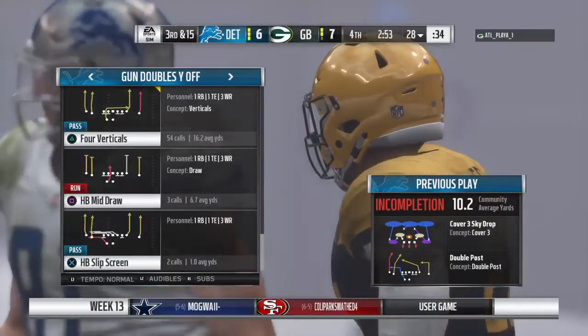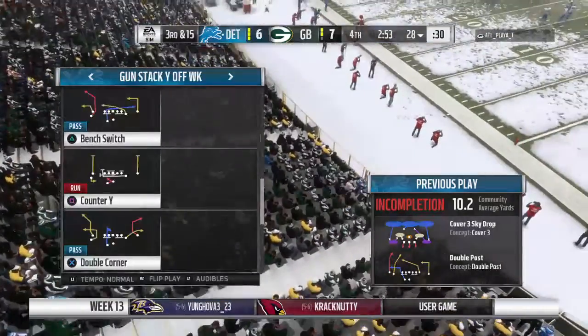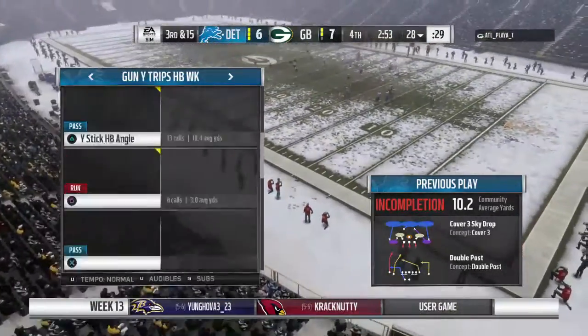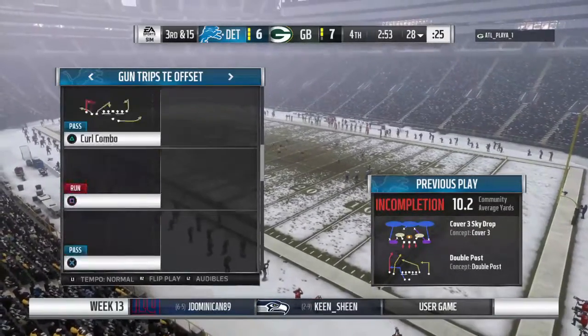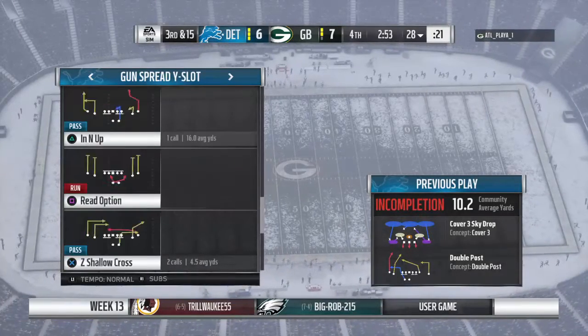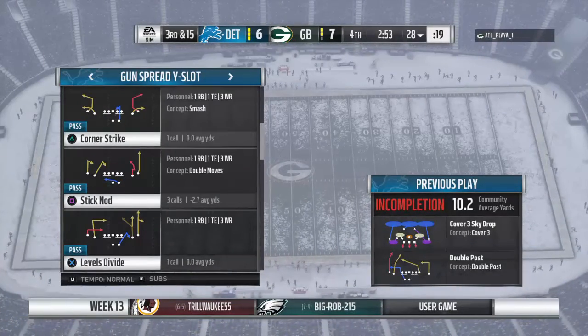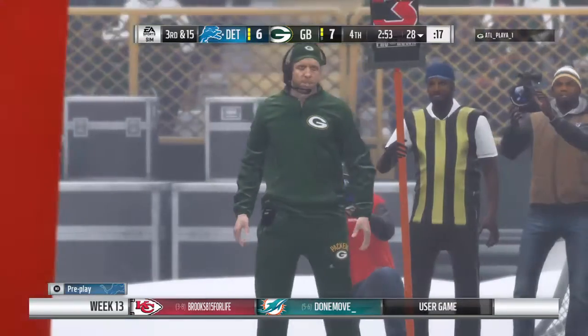NFL quarterbacks work so hard on their mechanics, and they do so much repetition and practice, off-season, the whole deal. They expect it to be autopilot once the games start. That way it eliminates any type of pressure of the game, pressure of people in your face, all of that. That didn't shine through on that throw, though, did it? No. A little bit of a dangerous pass and off target, too.